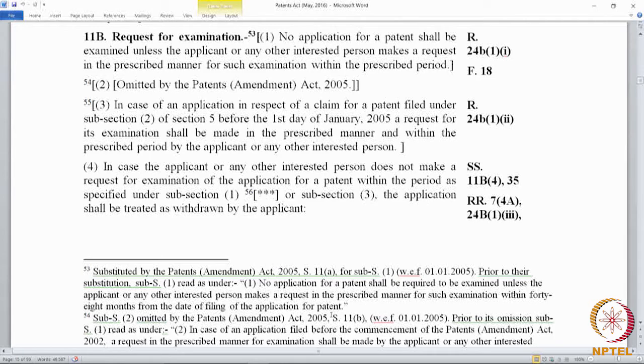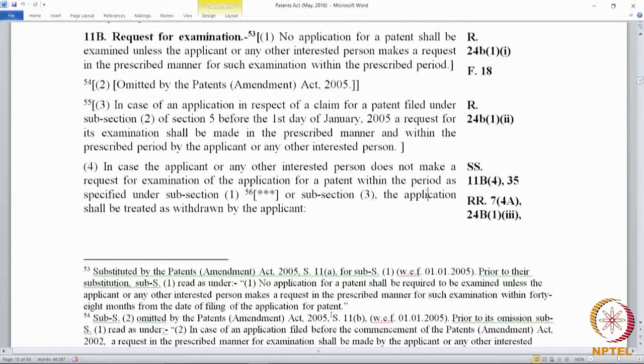It goes on. So any person interested under the act could mean a person who has a competitive interest. So a patent can be opposed by a person who has a competitive interest, and that person could be entitled to make the request for examination under 11B(1) as we saw.